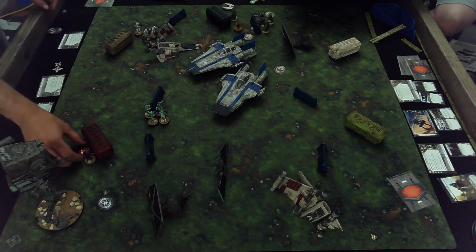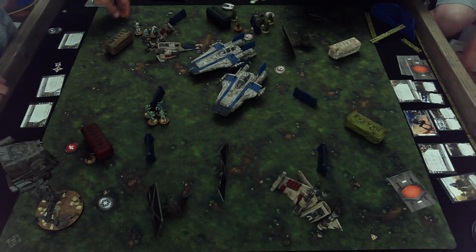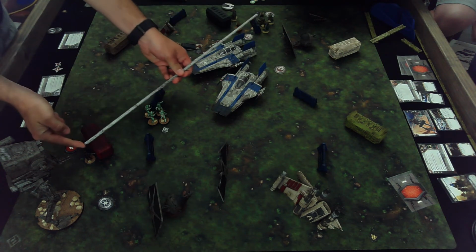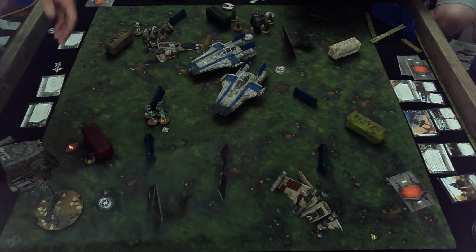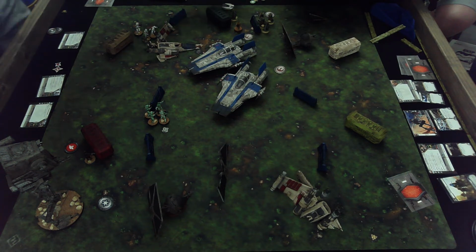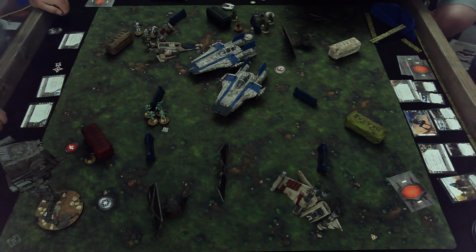All right, we're going to activate her. She's going to give them an aim because it's within range 1. Oh, these guys are suppressed too. She's going to stay where she's at. She's happy back there. So we're done.